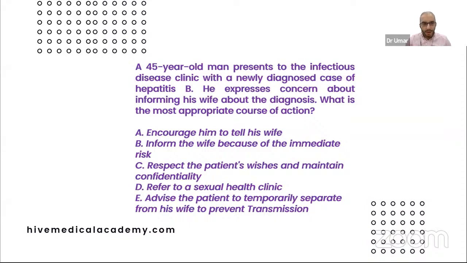Fantastic. We're getting some answers here. Suggestions for E. Okay, we've got some consensus in the audience. That's really good. Thank you guys for dropping your answers in there. Dr. Cherry says A, encourage him to tell his wife. The other guys are saying advise the patient to temporarily separate from his wife to prevent transmission. Okay. Anyone else? Last call for answers for this question before we have a chat about it. Please drop it in there. Otherwise, thank you for participating.